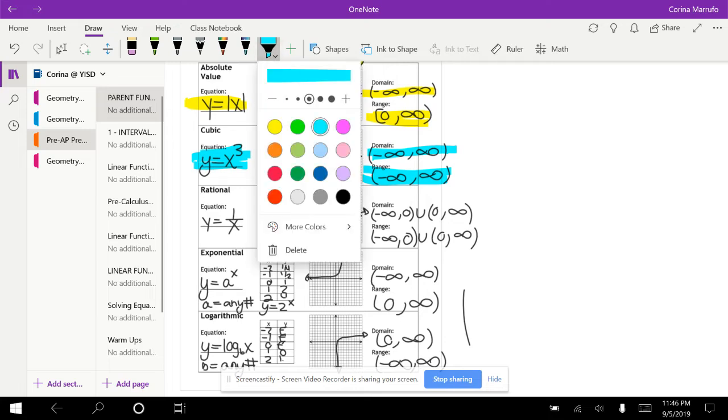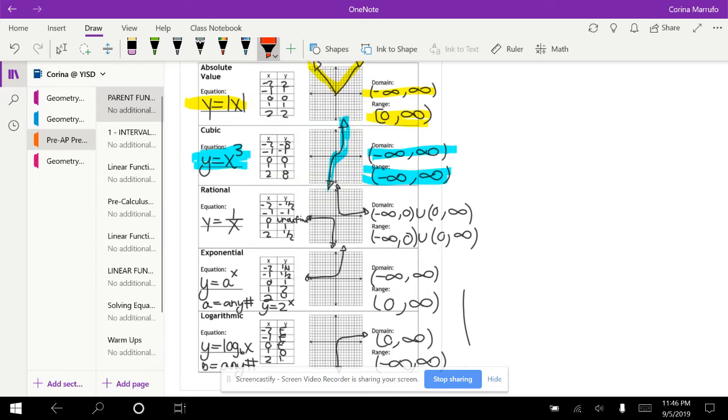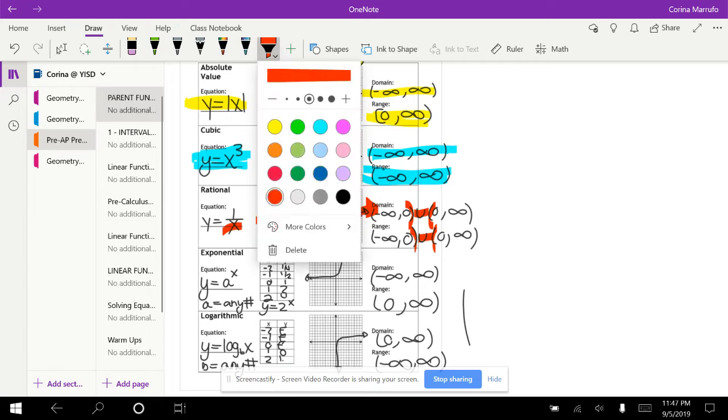Your rational function. So on your rational function, your denominator cannot equal 0, which is why, for example, here your graph starts on the left, and then as soon as it gets close to 0, it shoots down because it does not want to cross 0. And then the same thing on the other side, it comes straight down until it goes a little bit further out because it does not want to get close to 0. So that's why you have this little gap here where we have to put a little u in between, and we have to put the parentheses on the 0, because your graph gets really close to 0 but never crosses. And whenever x is 0, that makes it undefined.